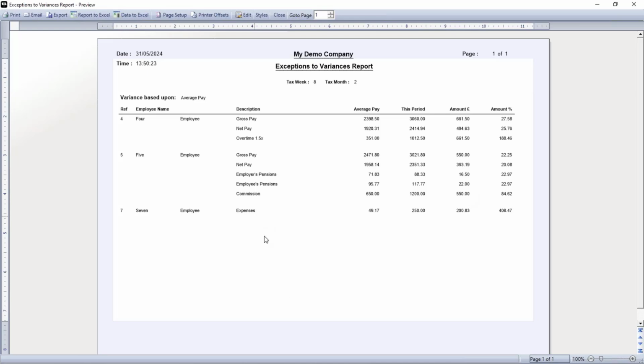And then similarly for expenses, a lot of expenses being claimed this month. It's usually around £50 on average. So it's outside of a £50 variance. And that's why this item appears on the report as well. So again, things that I can look into, these could be genuine, but at least I'm aware of them, and it gives me the chance to double check them.